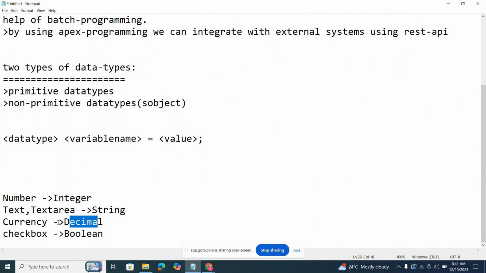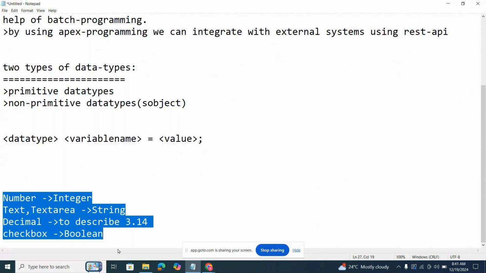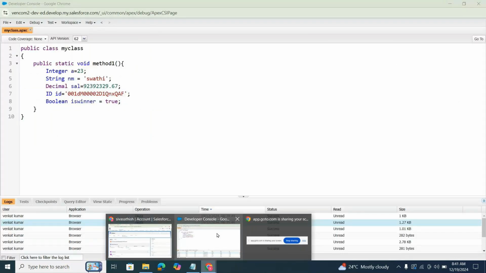Currency is nothing but 46,000 like this. To describe 3.14, just I'm giving you some details. Don't confuse here, in the upcoming classes you'll get to know one by one.